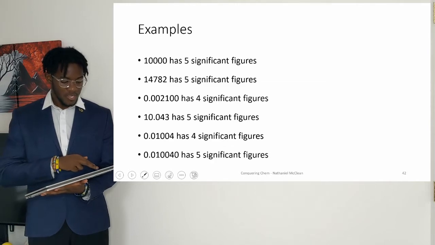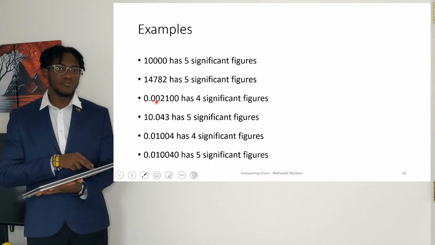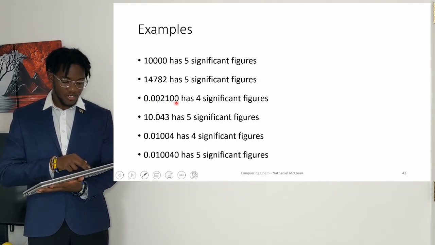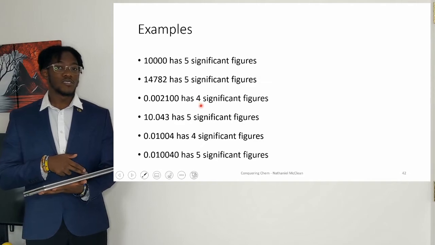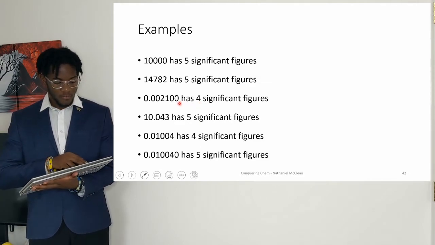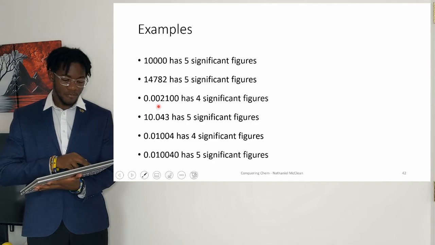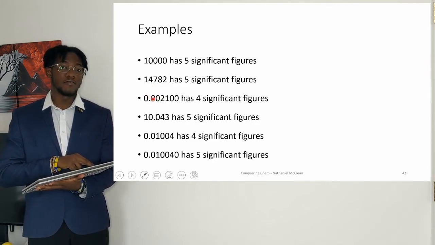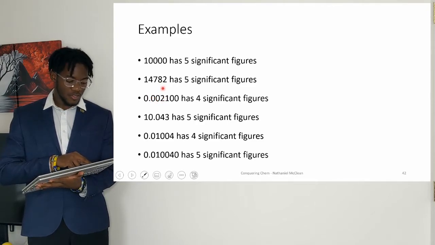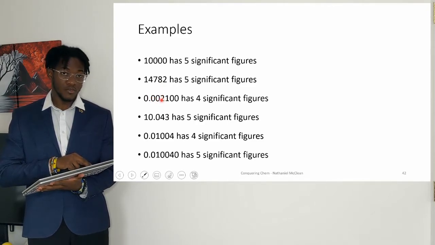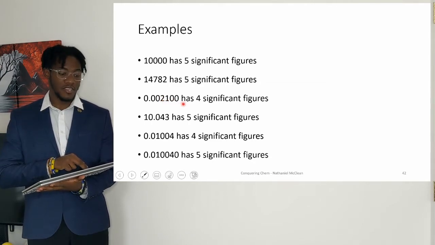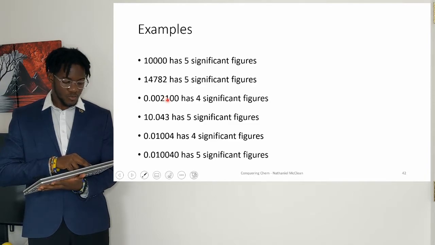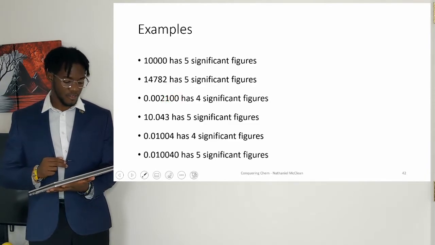Easy peasy. The next one might be a little bit confusing if you're first being introduced to significant figures. We have the number 0.002100. Now we're told here that it has 4 significant figures, and this is why. The first rule says that all zeros to the left of the value given are not significant. So all of these don't count towards how many significant figures you have. However, you get to your first integer, in this case it is 2. Everything after that is significant, even the zeros. So we have the 2, which is 1, next figure 2, then 3, 4 significant figures.